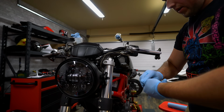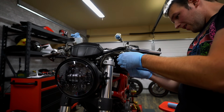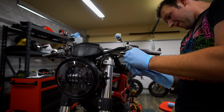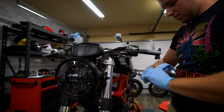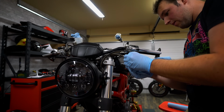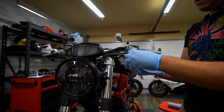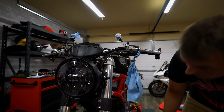I also learned a pro tip. You get paper towel things and you feed them through this little bolt. Obviously my rolling skills are a little lacking. That's okay. Yeah, so now liquid won't come out. All right, cool. That worked out.